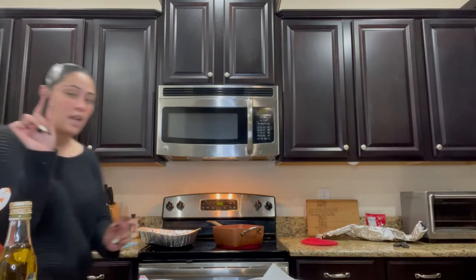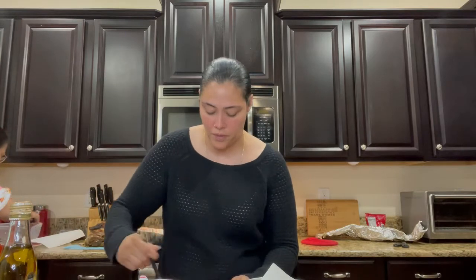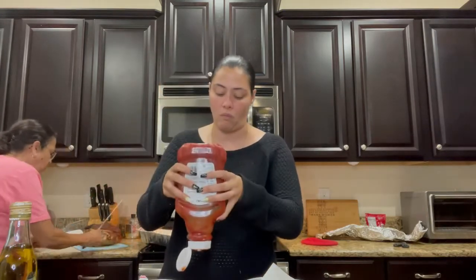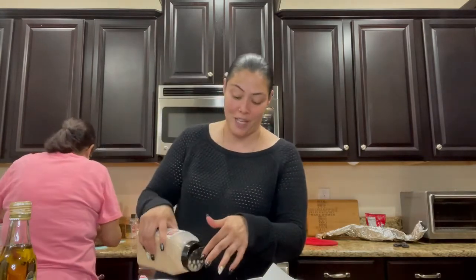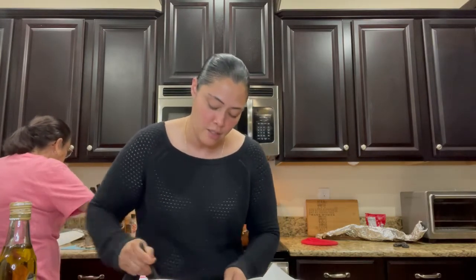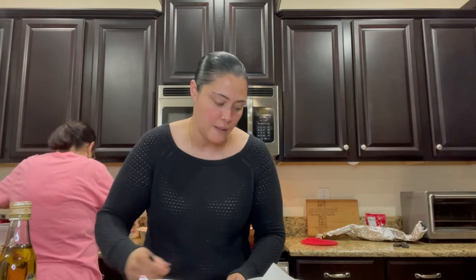Just getting a spoon, and we're gonna stir it. Gonna stir, stir, stir, stir, stir. Yeah. Un chupito más, because es para el recado. When I see it pale like this, I know I need a little bit more ketchup in it. Then you just taste it. If you think you need a little bit more salt, probably more garlic. Can't go wrong with garlic. I love garlic. All right. There we go. The redness is coming out. Now, you don't want it to be like pale orange, because that means it's gonna taste like mayo.